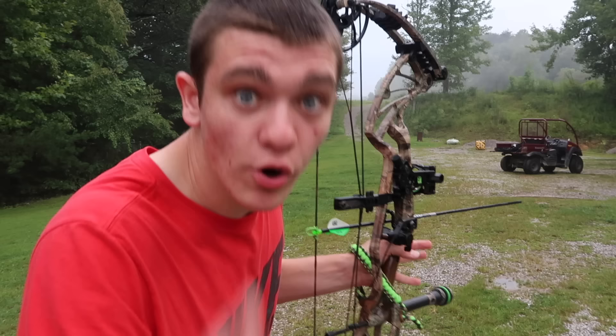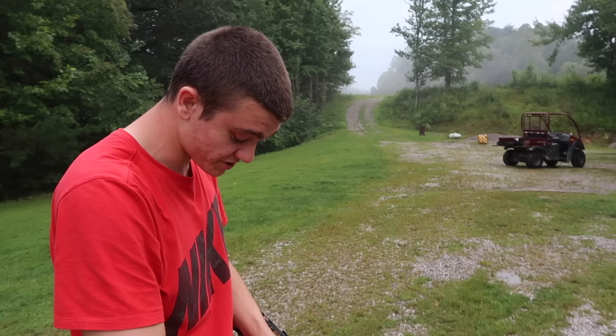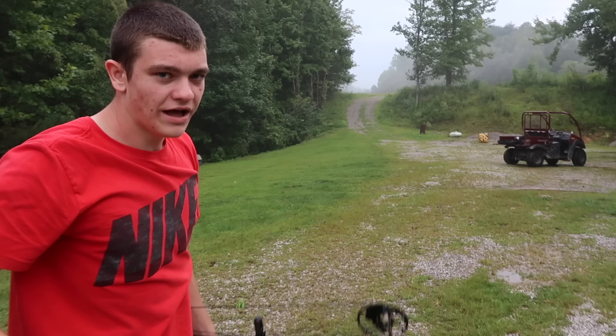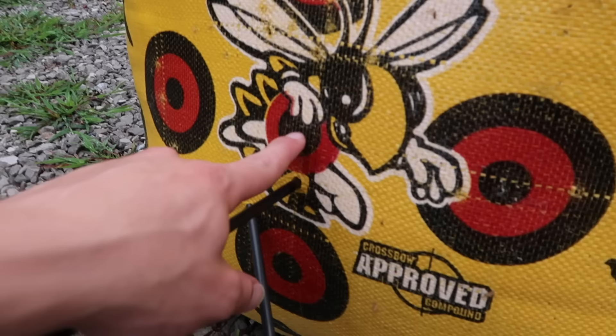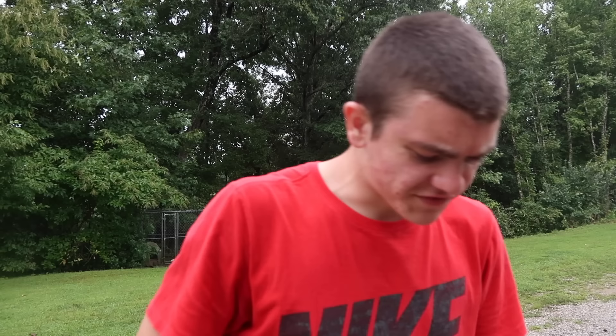That was a good shot — took it a second to get to the target, but that was a pretty good shot. Let's go ahead and repeat it. If I can do decently good this shot, we'll go ahead and load up the firecrackers, because I'm pretty excited to see what they'll do. That one didn't even stick in the target — it just bounced off. Right here with the first arrow, a near perfect shot. And then this one here, decently close. But the penetration is that much versus the first arrow — that much.